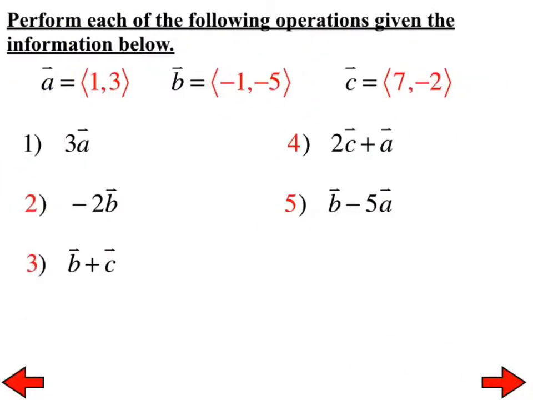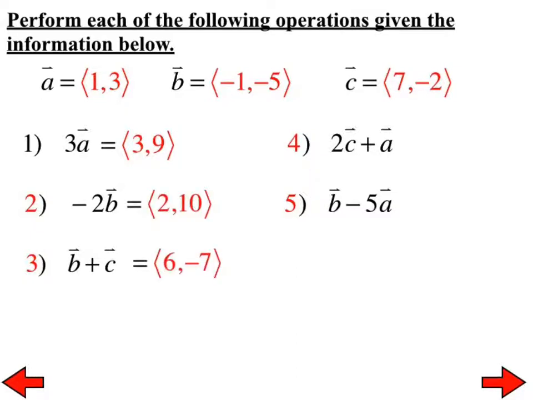And 1 through 5 are a combination of what we just talked about in addition to some stuff that we talked about last week. So I'll get back to you in about a minute and a half or so. All right, so let's take a look at all 5 of these clearly. Number 1, if vector A is 1, 3, 3A would be 3, 9. Number 2, if vector B is negative 1, negative 5, negative 2b would be each of those components of that vector multiplied by negative 2, so that would be 2, 10.